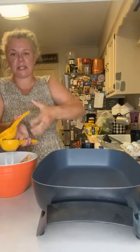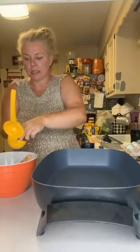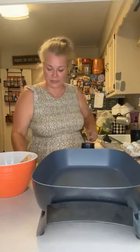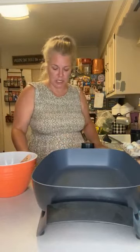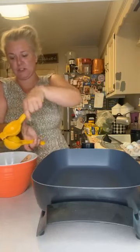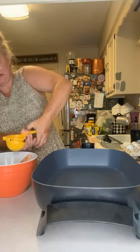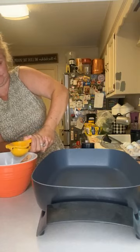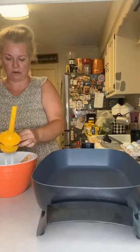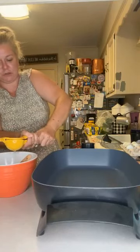Now, you're also going to need 1/2 pound, or I doubled my recipe, so I did 1 pound of vermicelli. Kind of looks like spaghetti noodles. Get those cooked according to the package, and then you drain them. And then you're going to take 1/2 of this dressing mixture and put it into the noodles. And then you're going to stick them in the refrigerator to let them chill.